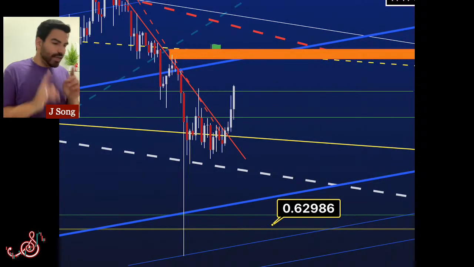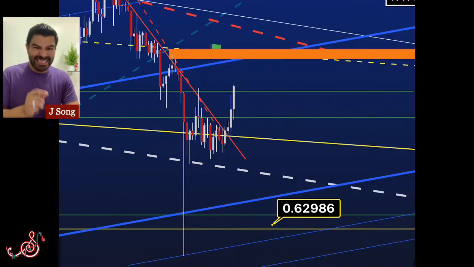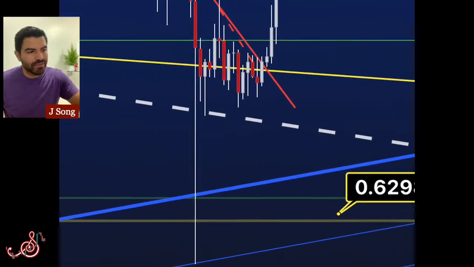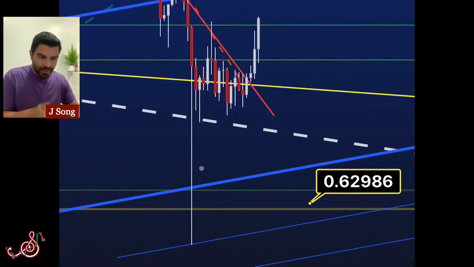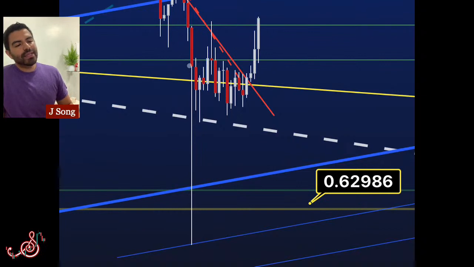However, the only thing that scares me about XRP in the short term, again, is USDT.D, because that thing is still going to go up. And look how much XRP was affected. When that went down, it went way down here, but also we went right back up in almost the same hour. Okay, so what does that mean? Or the same day? What does that mean? That means there's a lot of people buying XRP.